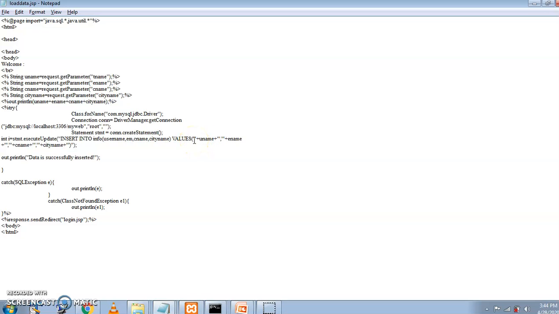It should be included in single quotes, double quotes, plus, then your variable name, and ended by plus, double quote, single quote. Similarly. Now once it is executed, you will be redirected back to the login page.